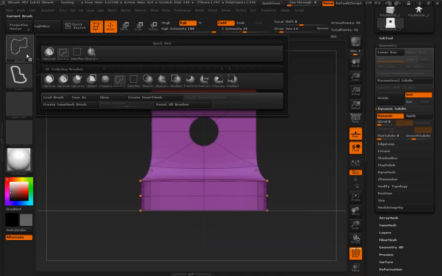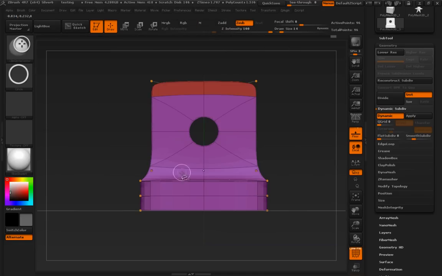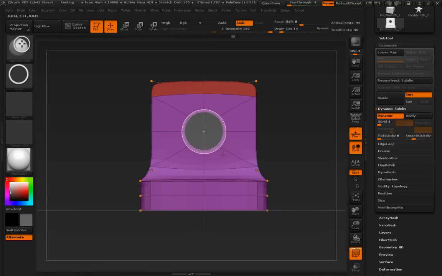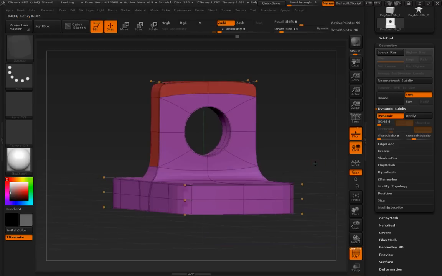So why don't we see if we can try something really crazy, because remember, it's not just ZModeler. So I'm coming into this ClipCircleCenter. I'm going to drag this out, Control Shift, ClipCircleCenter, and then I press Alt before I lift my pin. Okay, drag that out, and first I try to get it symmetrical, so there's some work to make that happen. And then, ta-da! Did not press Alt. So now I press Alt so it goes transparent, and there you go.